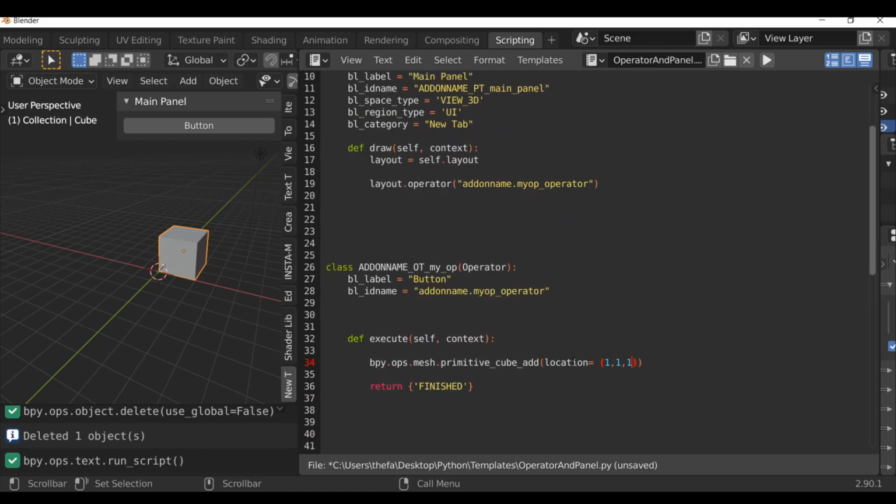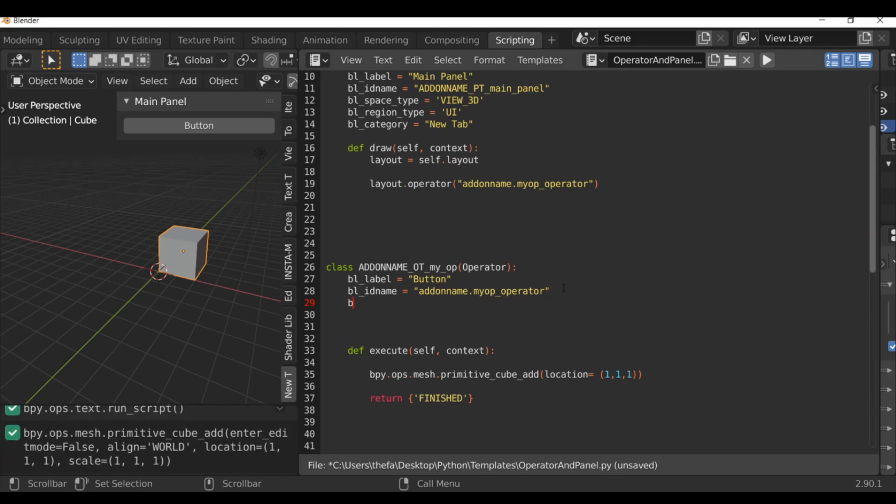Now, as I said, it's really simple. We just need to go to this BL information and then type bl_options, then equals, then open and close brace, which are these two squiggly bracket type dealios, then apostrophe twice. Then within here and in capitals, we're going to type REGISTER. Then after the apostrophe, I'm going to hit comma. Add two more apostrophes, and then inside here, again in capitals, I'm going to type UNDO.